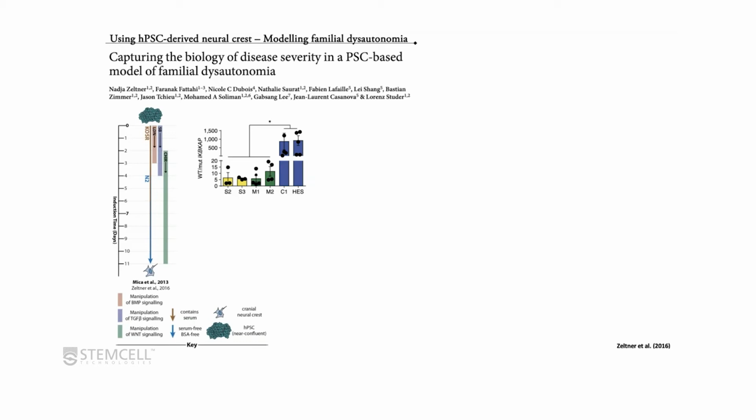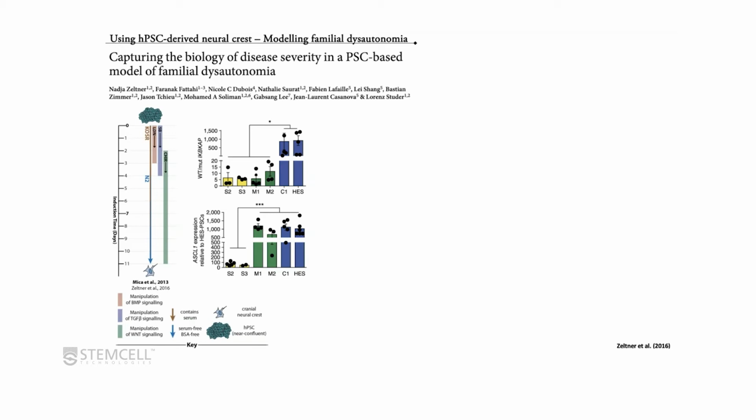You can see from this graph that in both mild and severe cases, the ratio of wild type to mutant IKBKAP is very low when compared to controls. Despite this, expression of the autonomic neural marker ASCL1 is only affected in severe forms of the disease, or rather in iPS cells derived from patients with severe forms of the disease. And motility of the cells in vitro is drastically impaired in the severe form, but not the mild form.